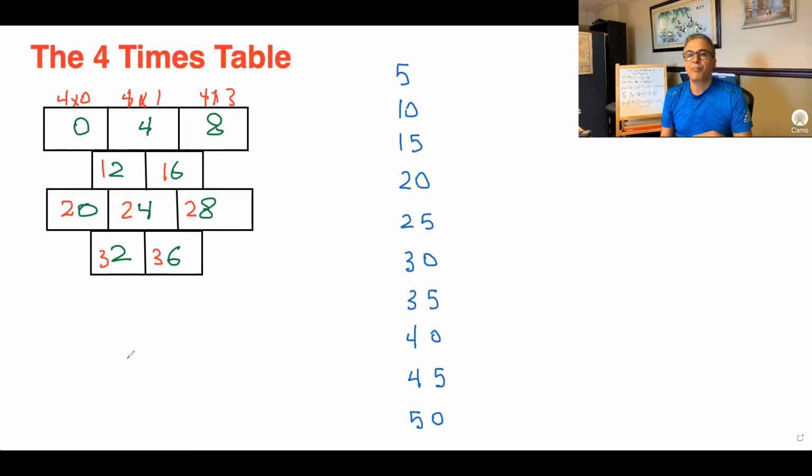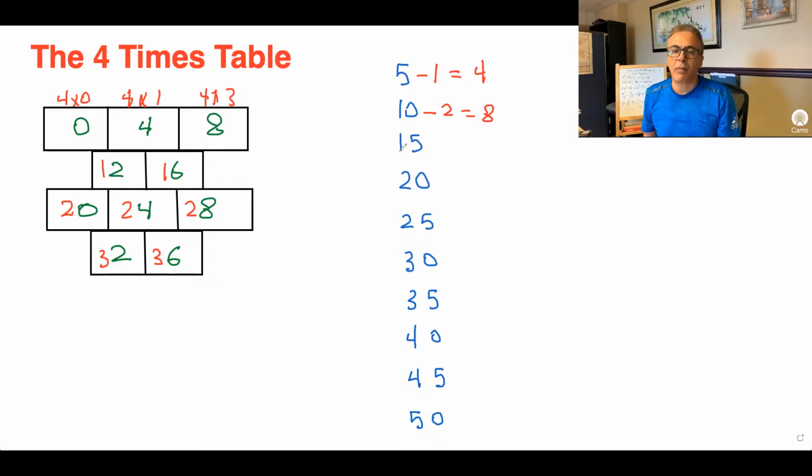The second one is, for everyone, it's easy to remember the 5 times table. So the 5 times table, just multiples of 5. 5 times 1 is 5. 5 times 2 is 10, times 3, 15, and so on. So since you multiply 5 by 1 to get 5, what you do to find out what 4 times 1 is, just minus 1 here, and you're going to get 4. And since you multiply 5 by 2 to get 10, minus the 2 to get 8.